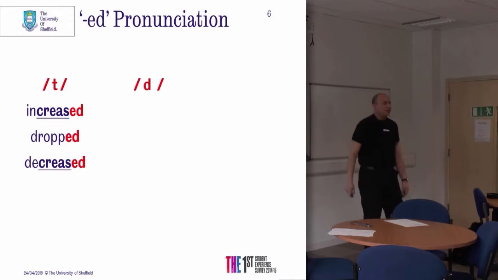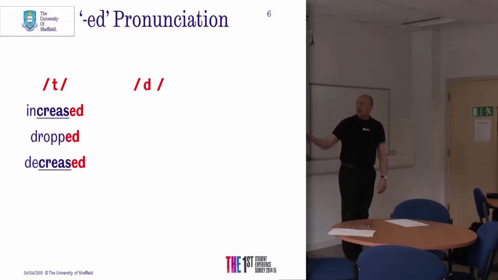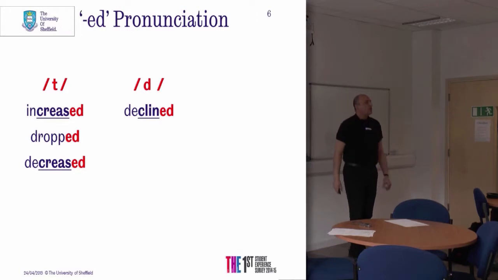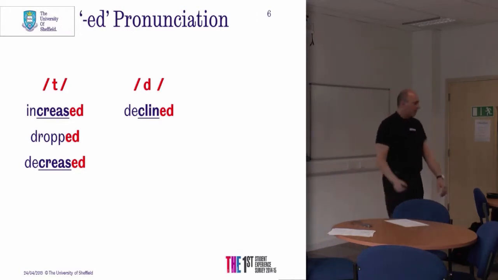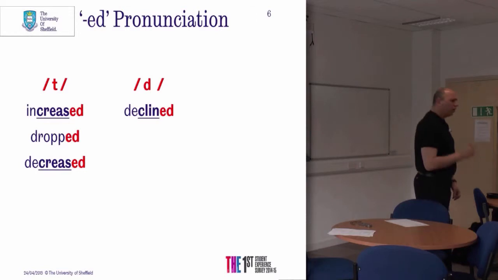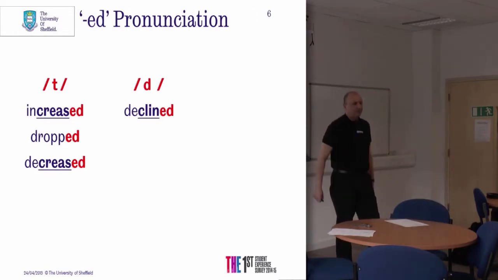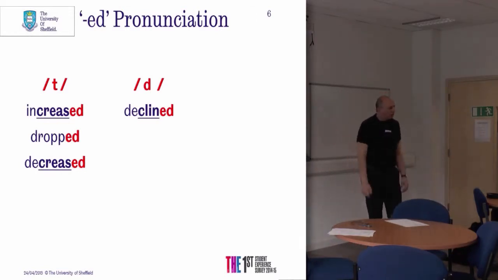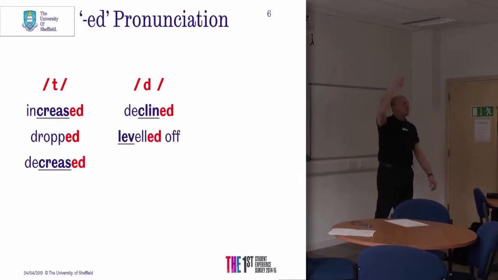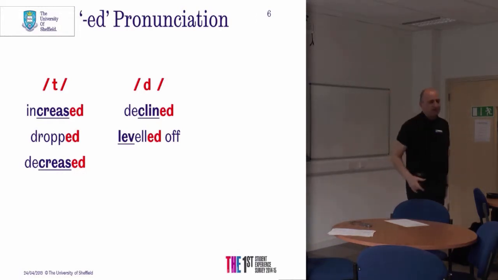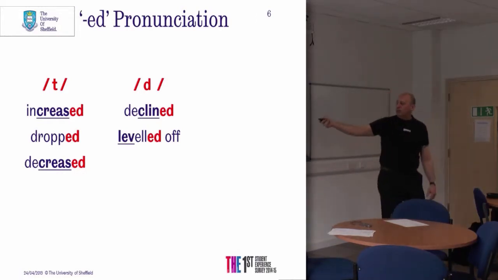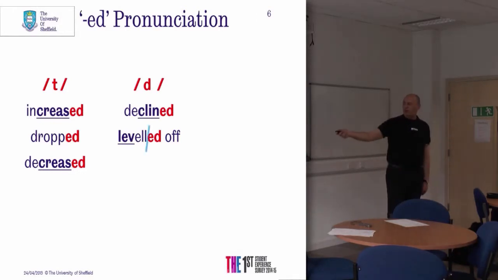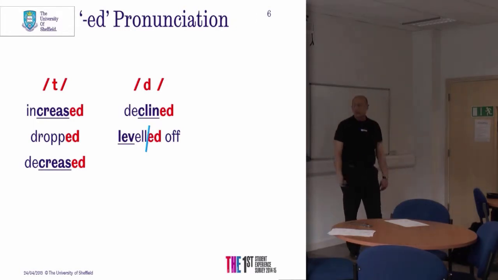What about the D sound? Decline, which was for declined. That's right. Declined, not declined with a T, but just declined. Another one in the. Well, I've got this one here first. They're just going through in the order they were in the text, basically. So, okay, leveled off. Now, one thing here, I'm just putting a little line through here. I'm going to come back to this in a moment, and you'll see that there's a little line linking these together.